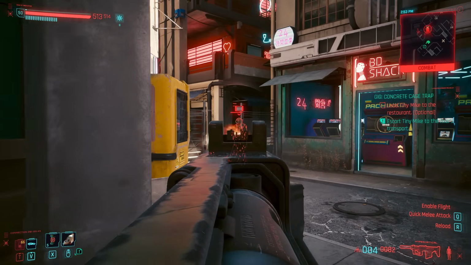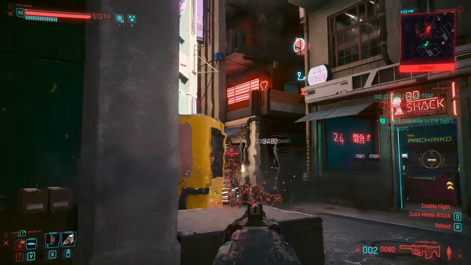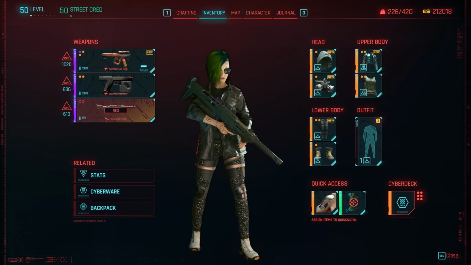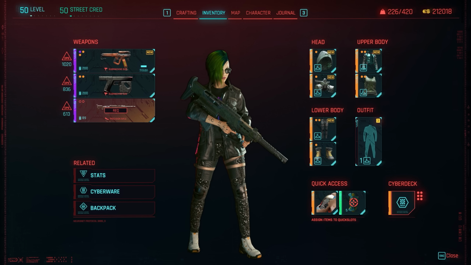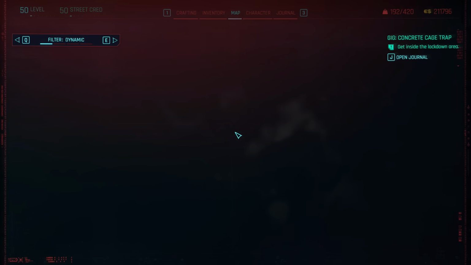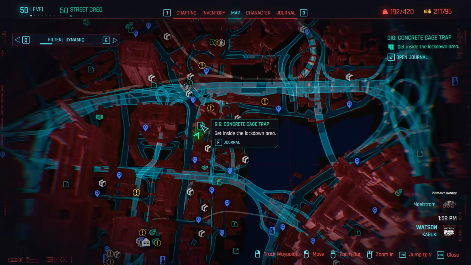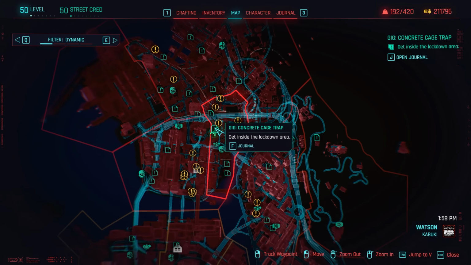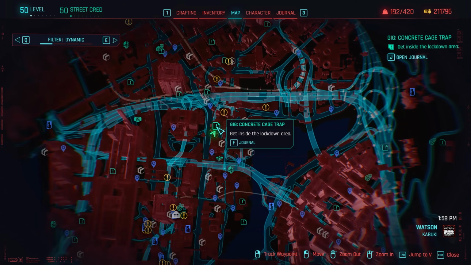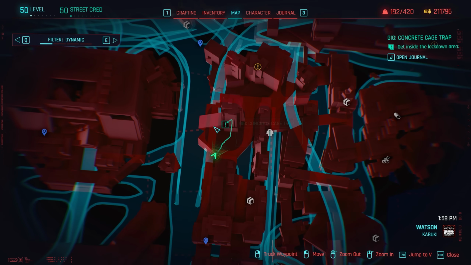We have new gigs and new ways to acquire up to 11 new items. The first one is going to be the Hypercritical Precision Rifle, an insane beast that obliterates anything you shoot at. So this is going to be acquired during the gig called Concrete Cage Trap that you can start right here in Kabuki. Just make sure you're a little bit further in the main story and also complete the previous gig that was also located in this area.